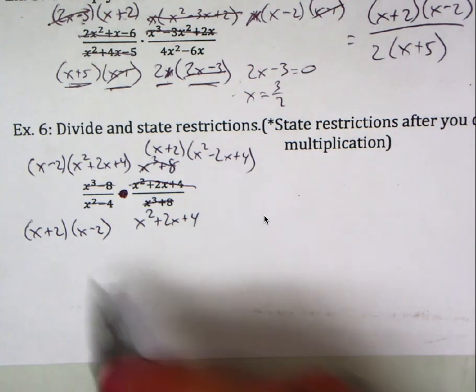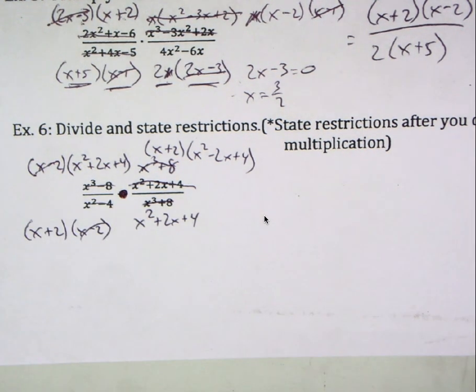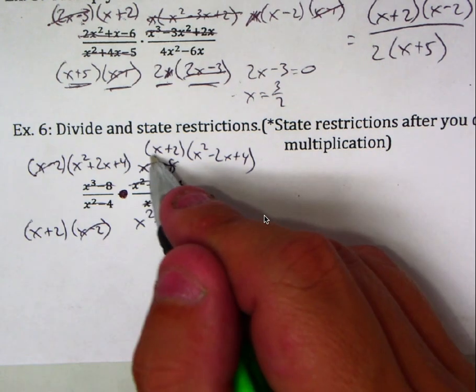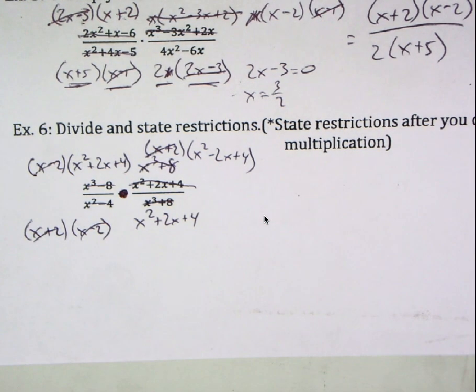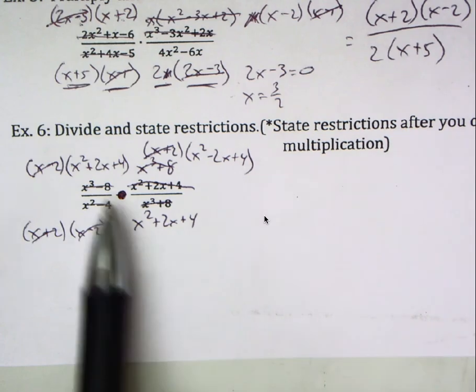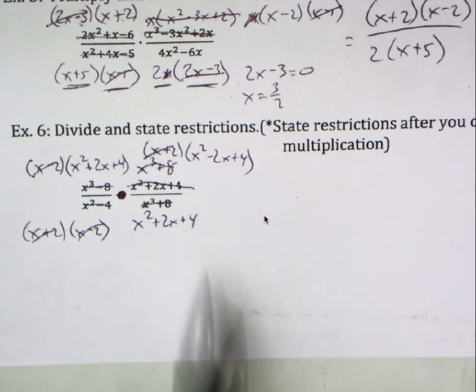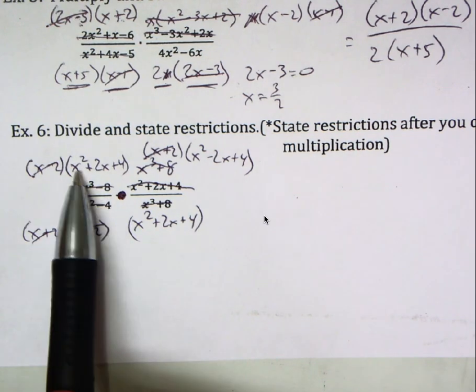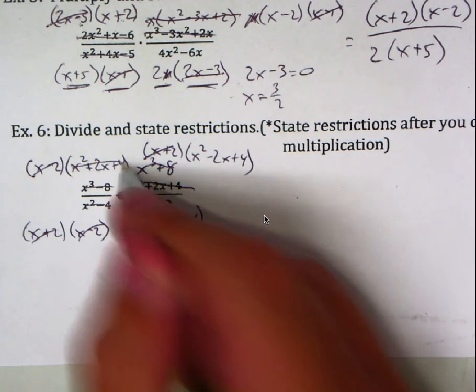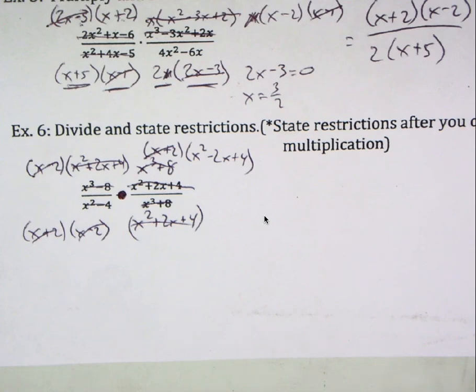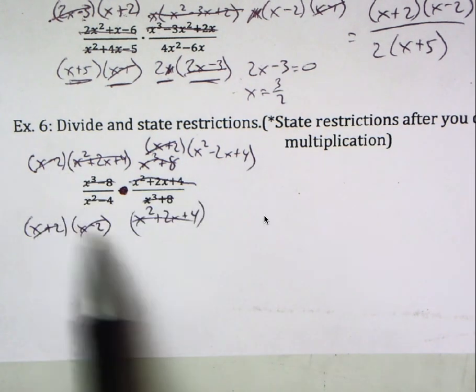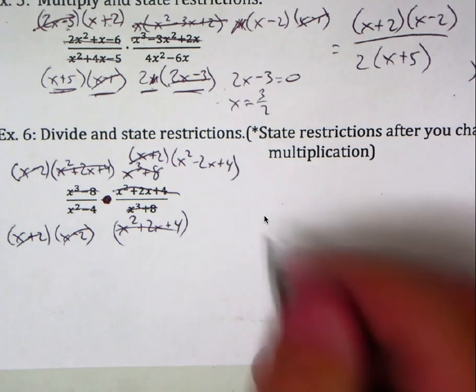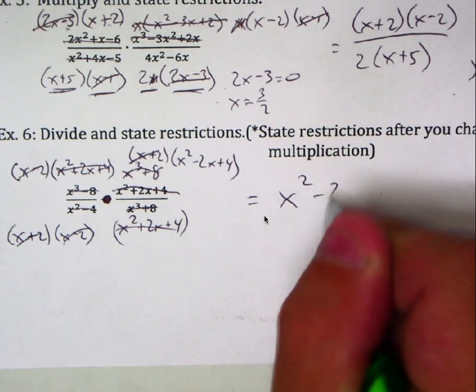I notice an x minus 2. I see an x plus 2. Even this trinomial goes out, which is really nice. And essentially, this is in parentheses, and so you can cancel that entire trinomial. It's gone. So the only thing that's left, if I'm scanning this, is this trinomial on top: x squared minus 2x plus 4.